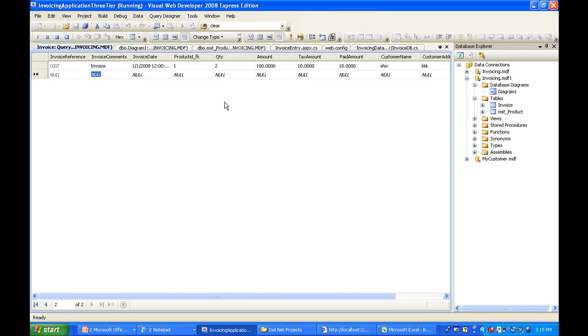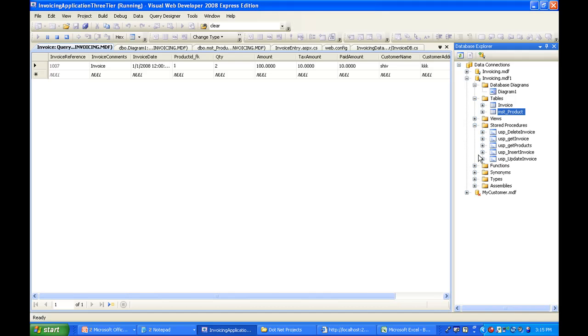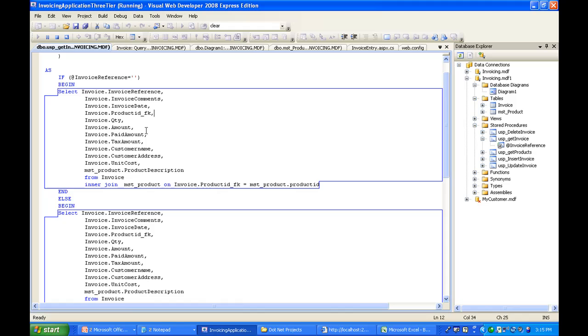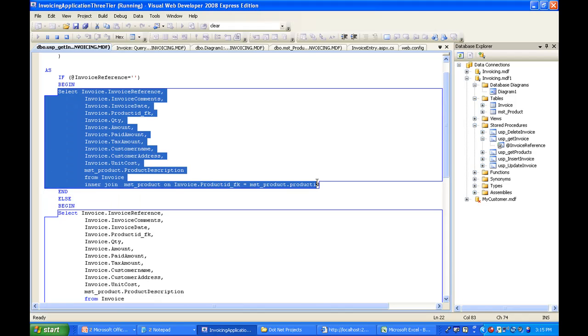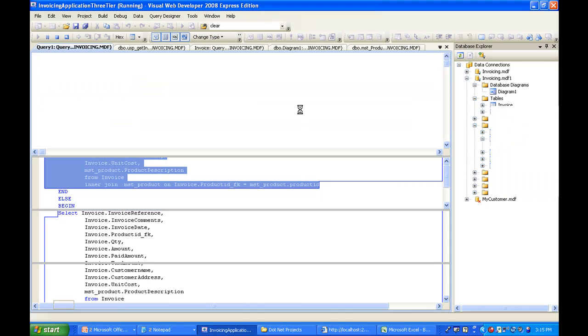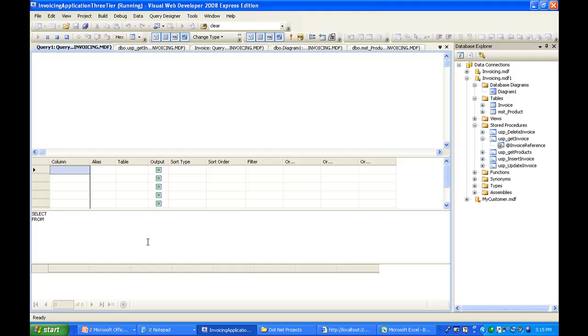Now if I want to fire a query saying what is the product over here, I need to make an inner join, a join with MST product. So in that case, your select query becomes a bit complicated, or a bit different. So here it is. We have to say okay, I'll take this query, let me fire it on the invoice. So new query. You can also use this wizard to do it, but I'll use this currently, right? I'll just fire it across.